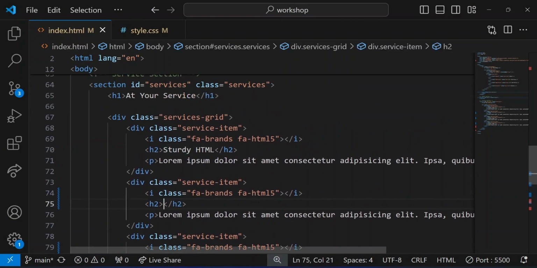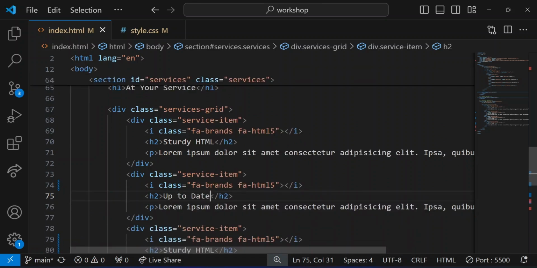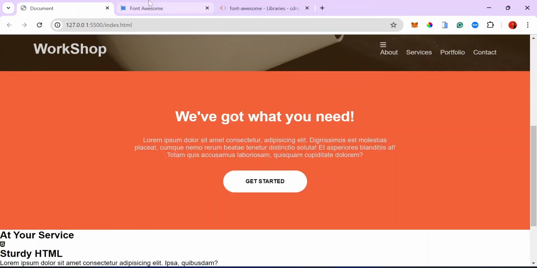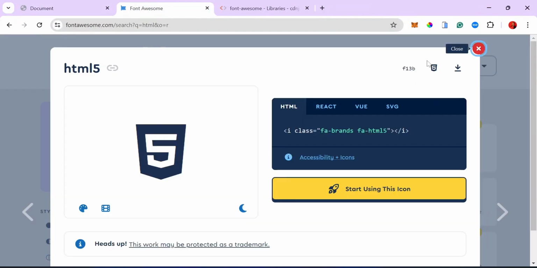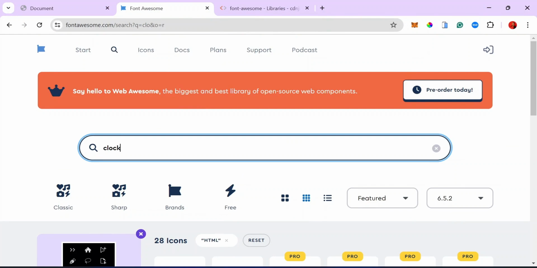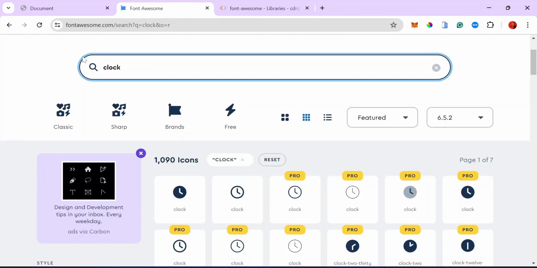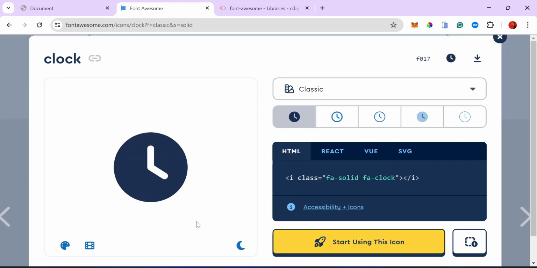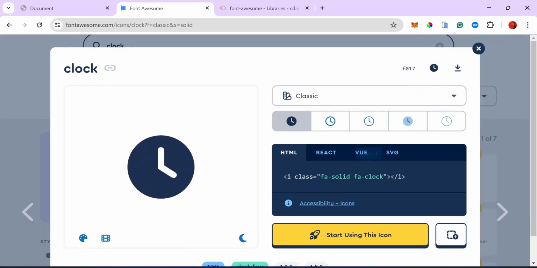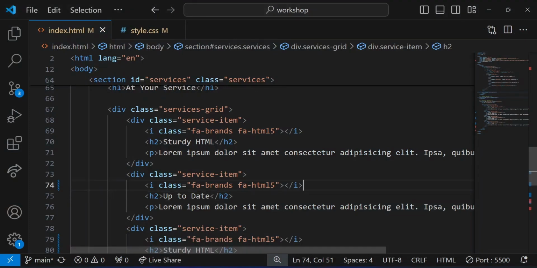For the second heading, we're gonna say up to date. Then we're gonna head back to Font Awesome and search for clock. Copy and replace.